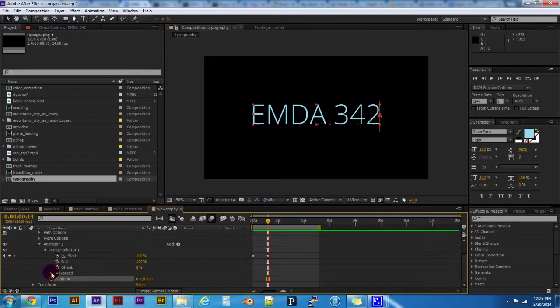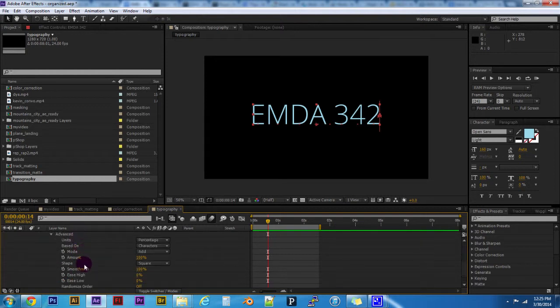Something else that is worth looking at here with your range selector is that you can do advanced things. For example, smoothness is something that you can do. You can set it up to not be smooth, right? So right now it's not interpolating between what these range values are, which is just something you have to play with to understand how it works. I could explain it to you, but it might take me a little while to explain exactly how it works.